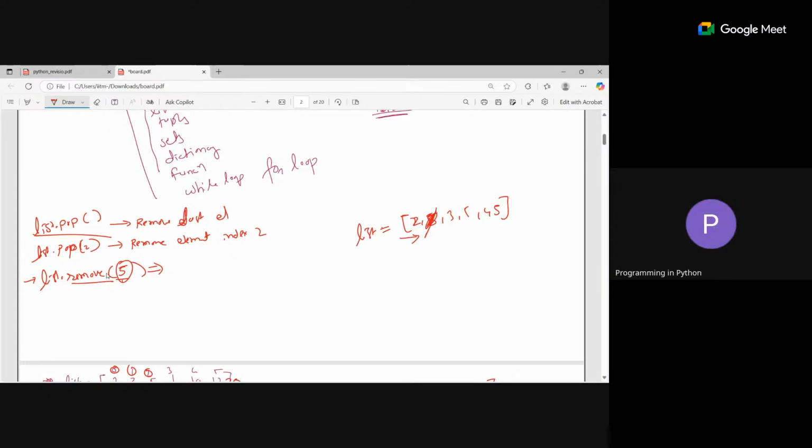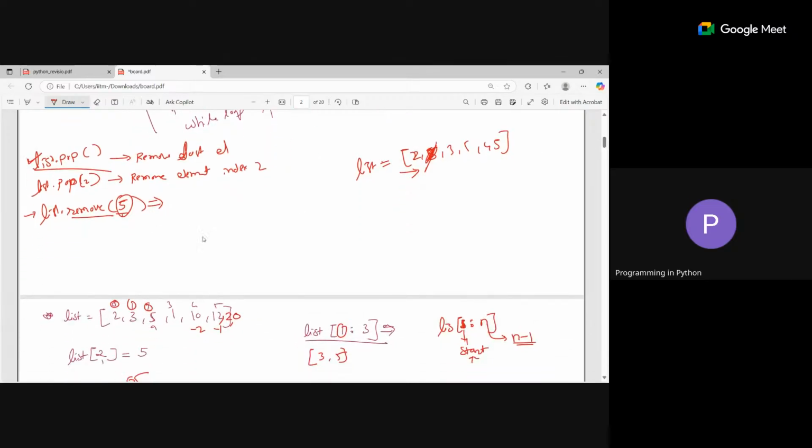So this is about the pop and remove functions. We mostly use the pop function in code. We'll solve a few questions based on that, and you can see how we apply the pop function. These are the few functions you should know, and then we have something called the length function. I hope everyone is aware of what the length function is. Yes, the length of the list, the number of elements present in the list. And then we have sorting also. So list.sort, it will sort the list in which order?